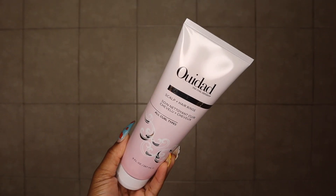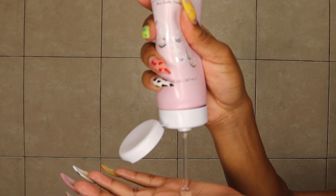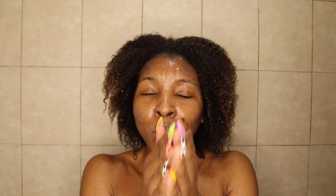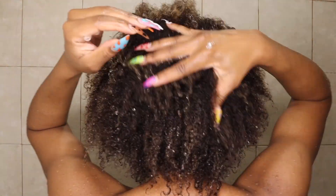After rinsing that out, I went in with WeDad's Ready Set Clean Scalp and Hair Rinse, using it as a shampoo for today's wash day. The consistency of this product is kind of jelly, but as I applied it to my hair it felt like any other shampoo. I started applying it to my roots and working it into my roots and scalp, then applied it to the strands of my hair and worked it through.